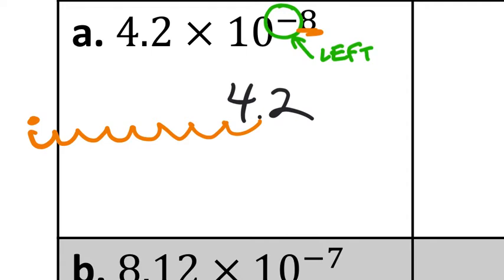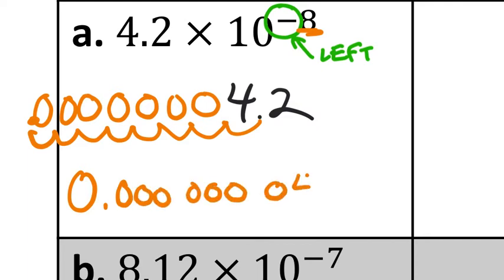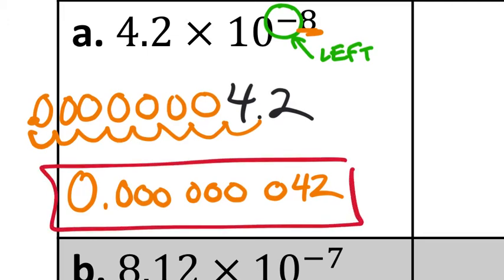Now, there's some empty place values now, which if you have empty place values, just put zeros in there. So what is that? 7 zeros right there. So I end up with 0.1, 2, 3, 4, 5, 6, 7 zeros, and then the 4, 2. And this now is in standard form. So this also means if we saw a positive exponent, just like we talked about in that previous slide, you'd be moving the decimal to the right. Of course, it won't show the positive sign either.